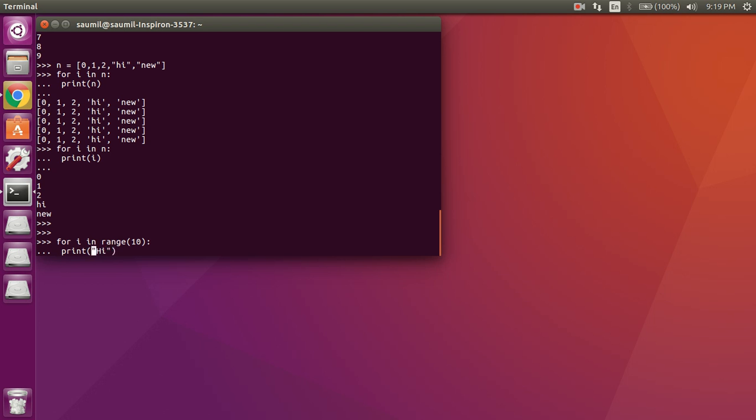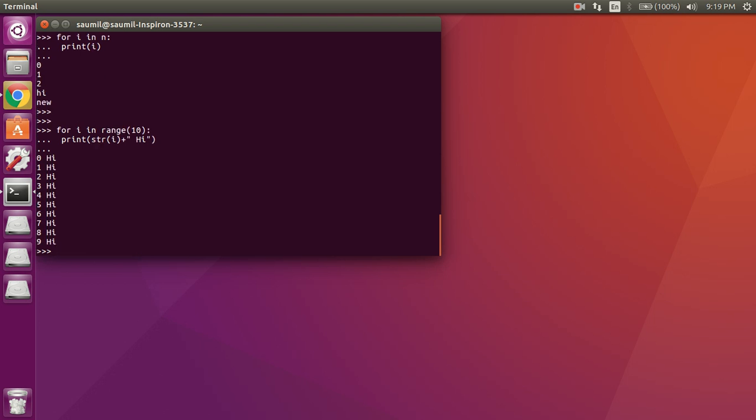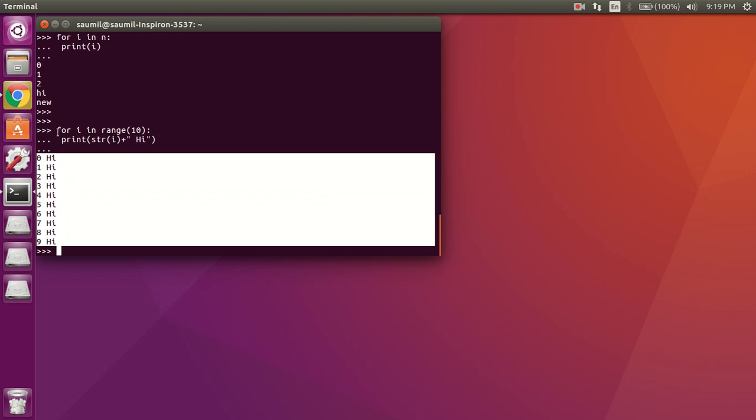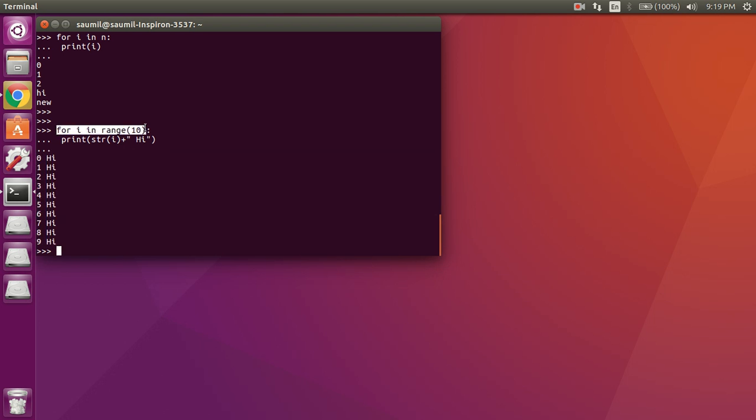You can also do this: string I plus hi. So 0 hi, 1 hi, 2 hi, 3 hi. It will run 10 times. When you want to run a loop for a certain amount of times, just use for I in range of 10, and it's damn simple to do.